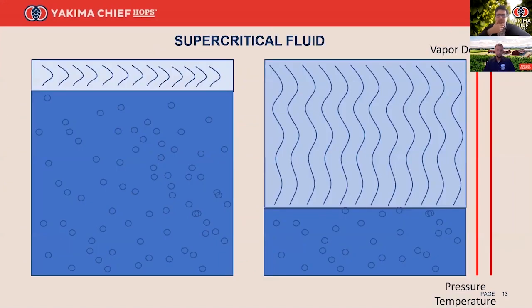Thanks, Carl. And even ethanol was used in the past, or does that still happen here and there? There's still a bit of ethanol extraction out there. It tends to pull more of the chlorophylls and some of the undesirables. CO2 is nice because it's selective. It's targeting only the alpha, beta, and the oil. Plus, with an ethanol plant, you have to have explosion proofing and all that kind of stuff. So it's a bit more of a challenge in some ways.